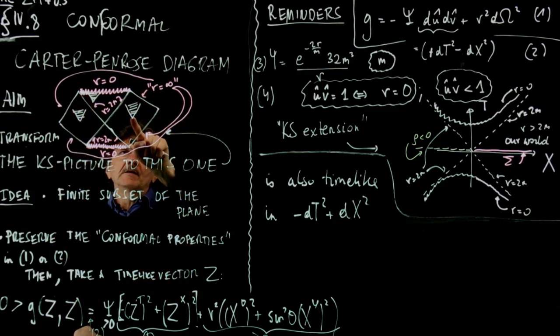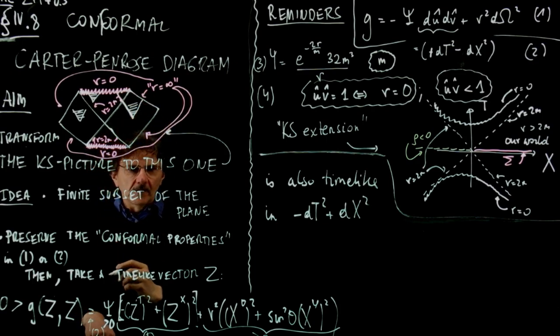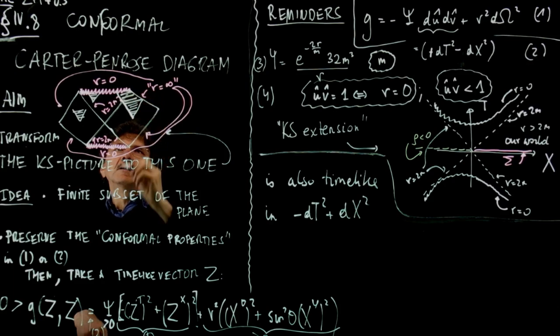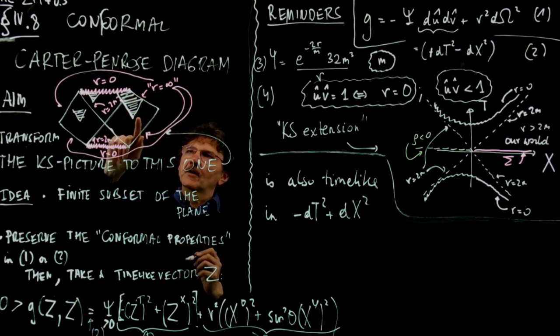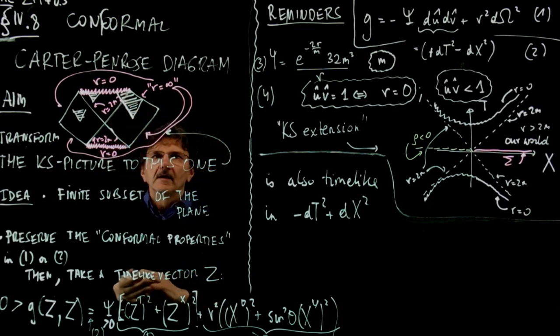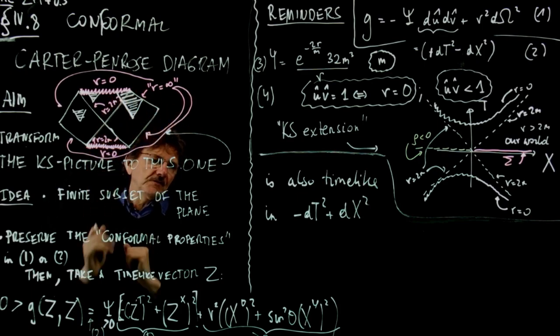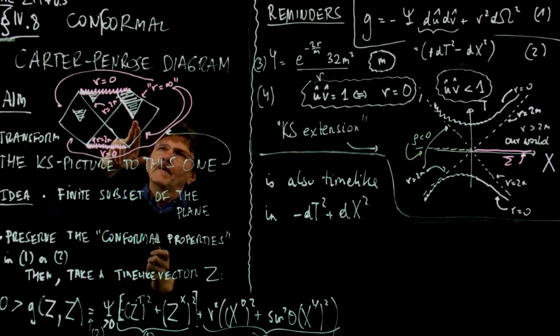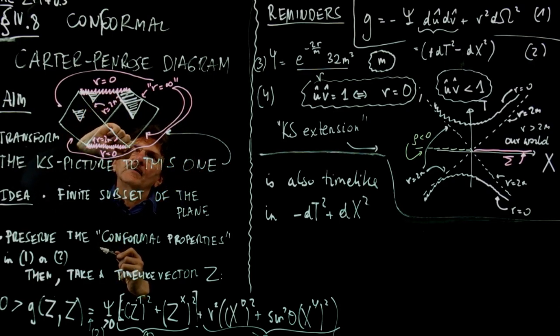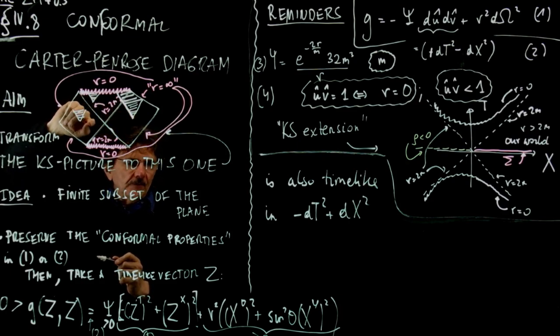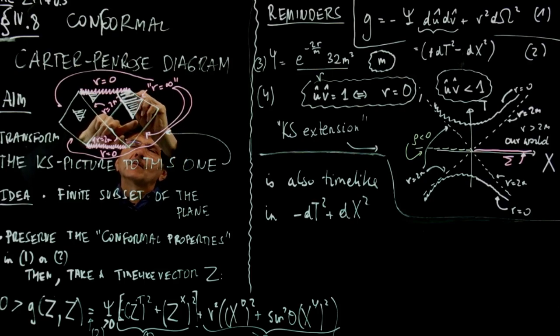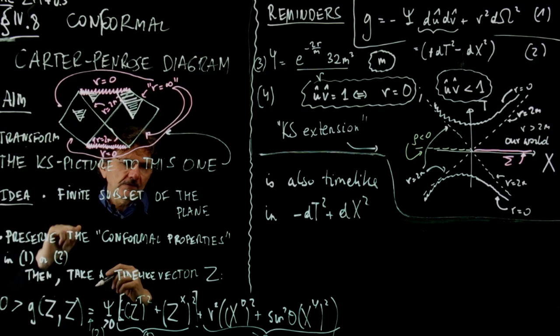So if I'm sitting at this point here and I want to see its future, then I have to follow curves which have time-like future-directed tangent, so they can only remain in this region. A causal curve has to remain in the region because its tangent vector always has a slope larger than 45 degrees, lying in this cone. So from this point I can get to infinity with causal curves, I can get to the black hole region, but I will never be able to get to this region, because I have to remain within this set here, and this set never gets here.